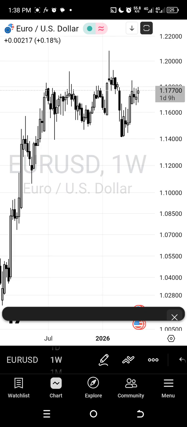Then secondly, I'm going to focus on the market profile. The market profile is going to tell me at which phase I'm potentially trading at. That is what the market profile is going to tell me. And the third thing I'm going to focus on is my dealing range. Within this range, I'm going to know if I am actually at premium or I am actually at discount.